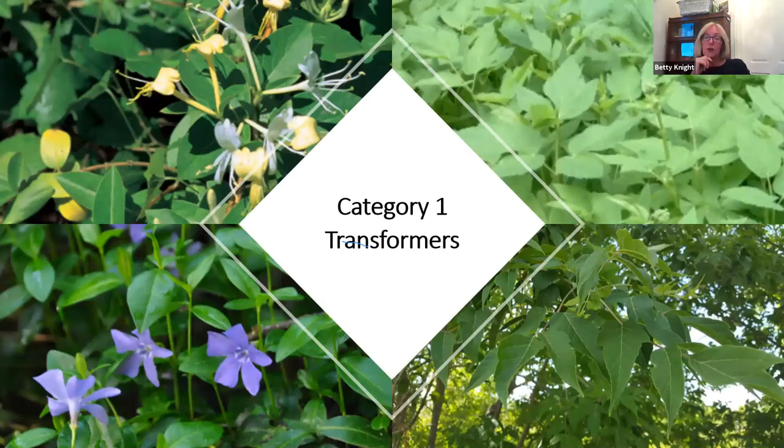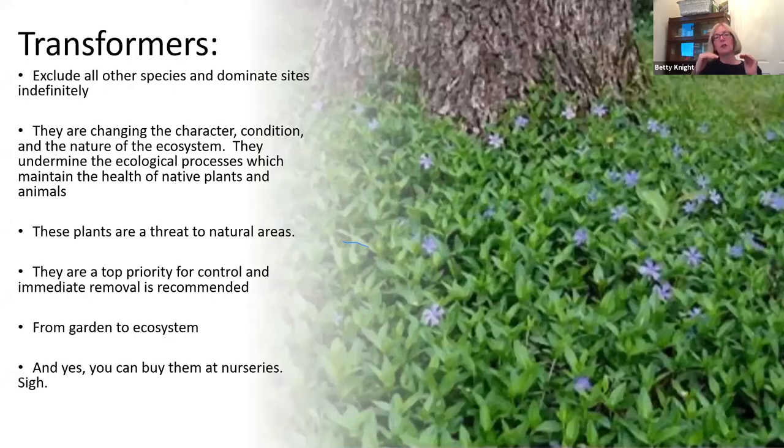And the first one is called transformers. Invasives, they tend to be able to reproduce really quickly from seed and vegetatively, and they increase their populations very rapidly. The rate and scale that they grow are very, very quickly, which is part of the reason they're called a transformer. But they're also called a transformer because of what goes on below the soil and what goes on above the soil. Transformers do not attract native pollinators, so you're not going to see the native bees and things around them. Under the soil, they are changing the soil again, so that native plants are not attractive and they take hold.